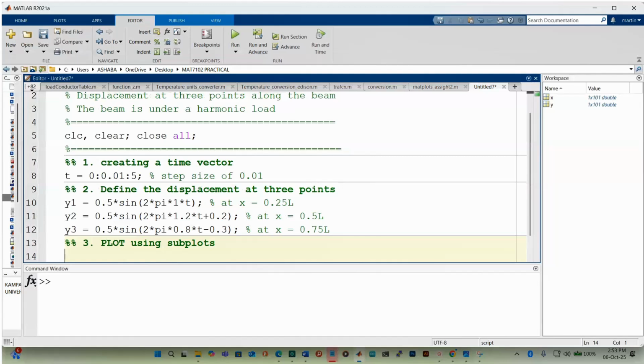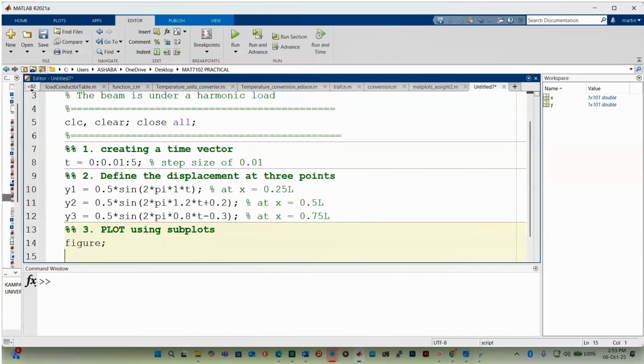So we are going to initialize here. We say we want to create a figure, and that figure must have subplots, and the subplot is going to be a 3 by 1.